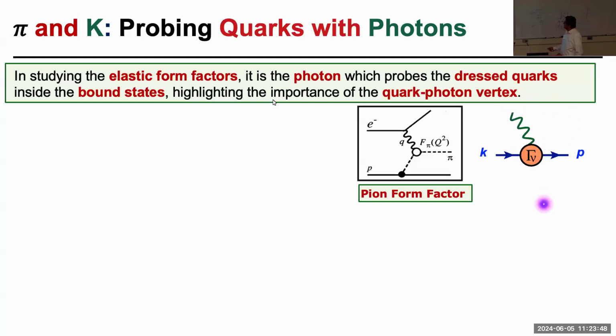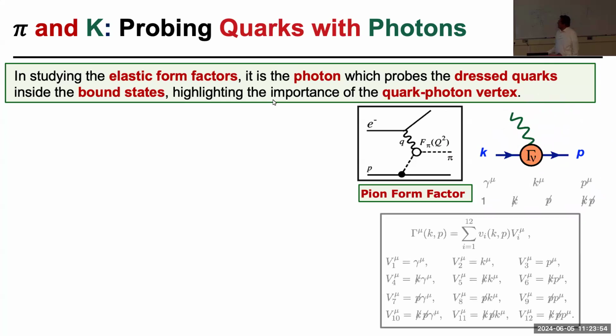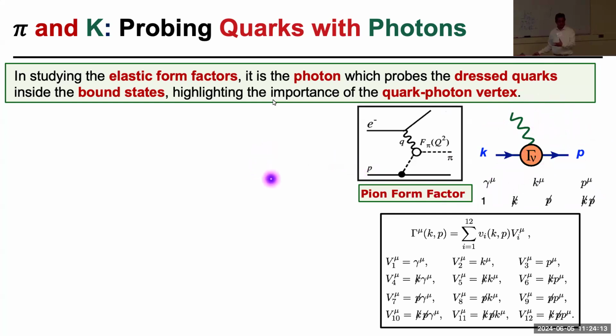So this photon, in fact, interacts with this quark because quarks have an electromagnetic charge. And therefore, because quarks go through different kinds of momentum inside the meson, they can carry large or small momentum, and therefore their masses can be different. You have to look at the structure of this vertex also non-perturbatively, because that is used in ensuring that you have your charge conservation at all points.